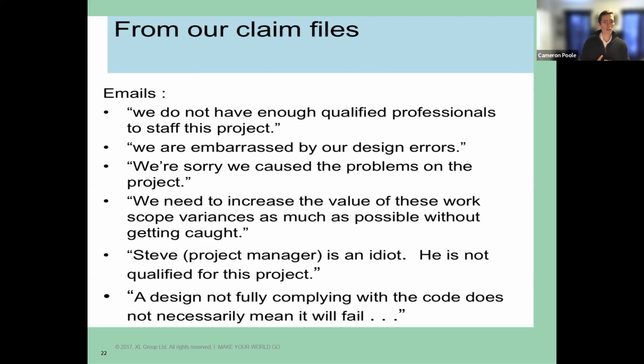And then what we found is on those chat features, it's sort of the wild, wild west. I mean, people are really shooting from the hip in there and putting things we definitely don't want to put in writing. So this first one, we don't have enough qualified professionals to staff this project. Typically, that's something you are committing to in your contract, is that you will staff the project with qualified professionals.